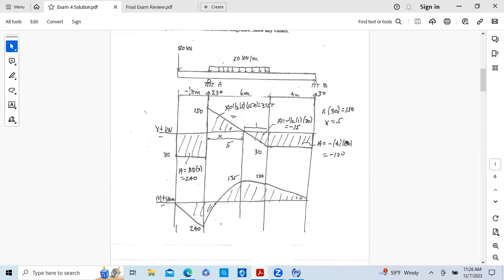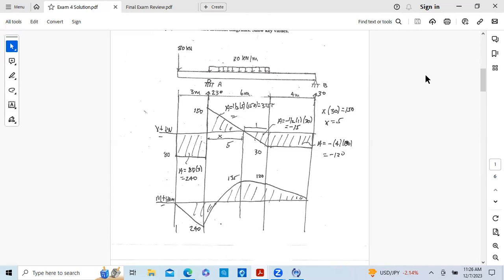And the reason for this very high reaction at A, as you probably imagine, is that you have this 80 kilonewton load in close proximity. You have the 30 kilonewton per meter load beginning to act right over that, which tends to set a moment in the opposite direction, and most of the load ends up being taken up over here at this particular point, particularly this overhang load that we have. So the first thing we do is solve for reactions, and you should check to make sure the reactions are correct.